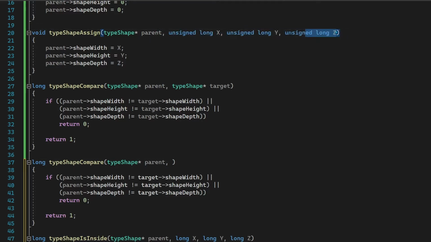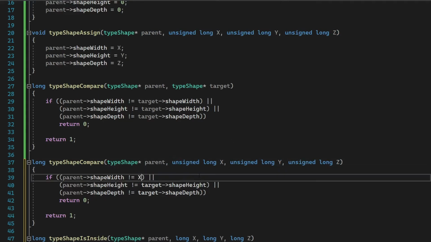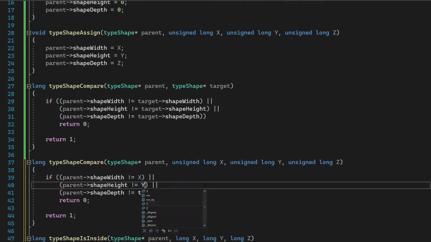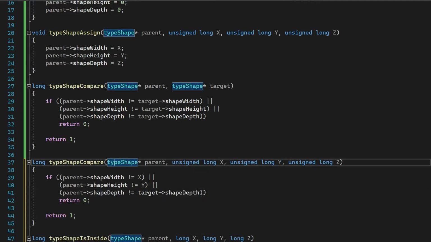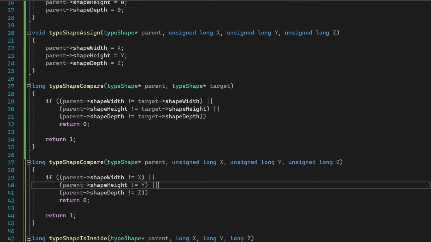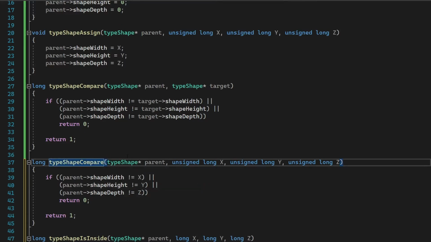Shape compare, move XYZ, compare XYZ, target X. Now we're comparing a specific shape to a specific set of values. What should I call it? Compare value. That should work.